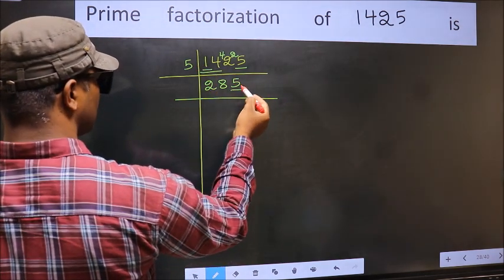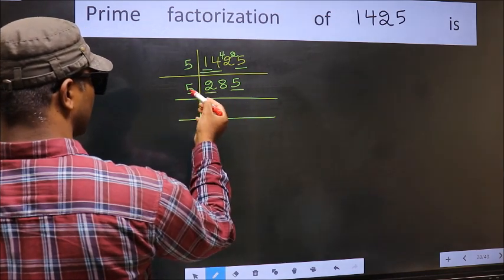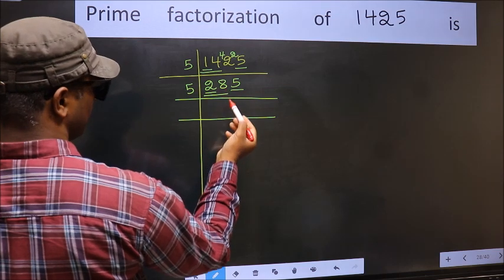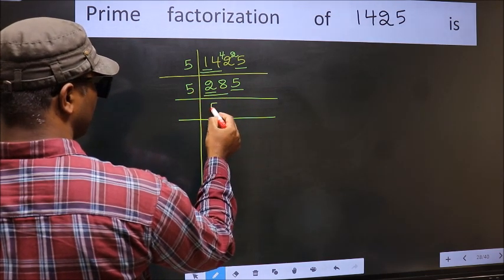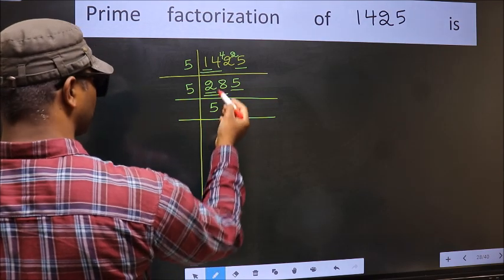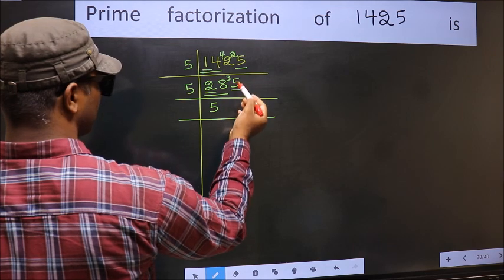Now last digit 5, so take 5 here. First number 2 is smaller than 5, so take two numbers 28. A number close to 28 in 5 table is 5 times 5 is 25. 28 minus 25 is 3, 3 carried forward makes 35.